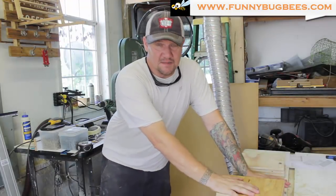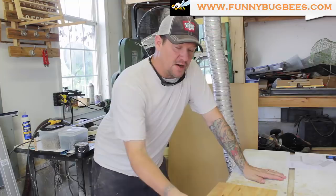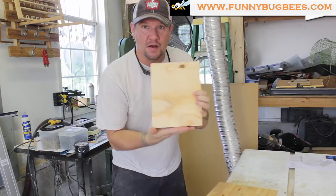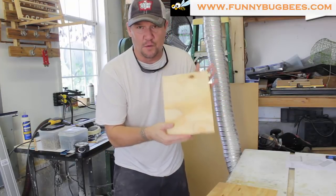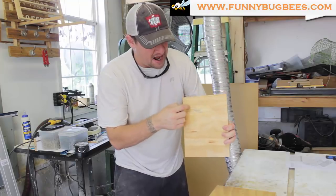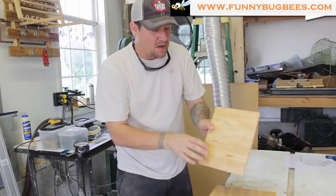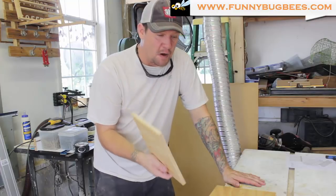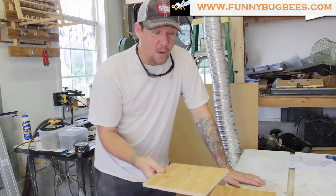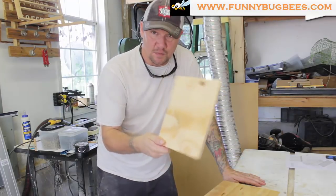Next step is to take all your backs — you should have four — and four fronts. In the front pieces we're going to drill a three-quarter inch hole right near the bottom, near one of the short sides of all four fronts. Then we're going to take all the backs and drill two three-quarter inch holes on either side of the high end, at least two inches down from the top. This allows ventilation for the hive. Nukes are small, weak hives — not enough bees to provide adequate cooling — so we're putting vent holes in the backs covered with number 8 hardware cloth, and an entrance hole in the fronts.